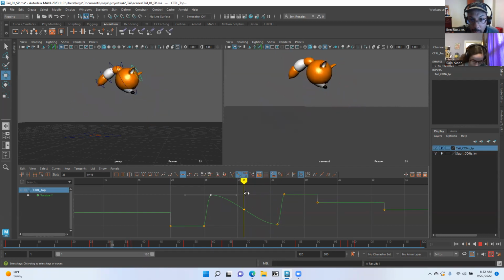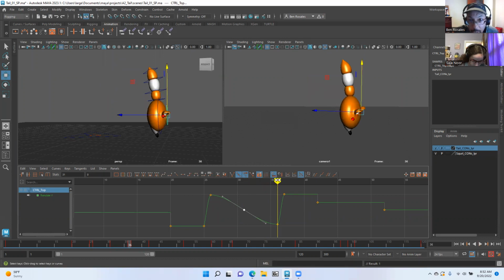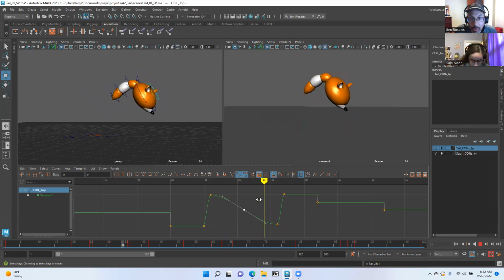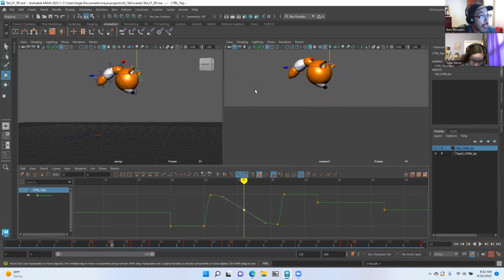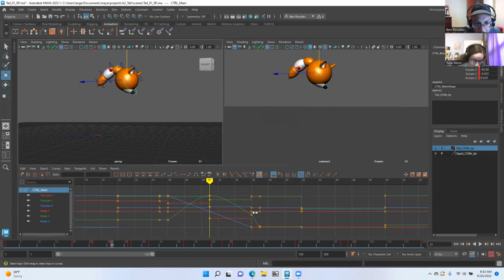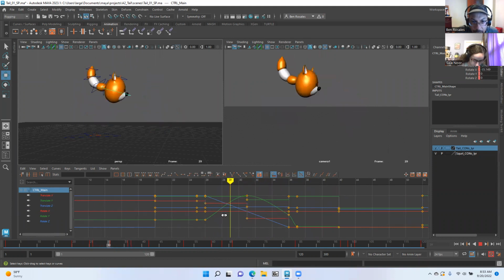And then from the original shape, I'll just put 0, bring it back to its original shape. To the contact position, it's stretching slowly. And you can see the rotation. The next thing I want to fix is the rotation on the main control. So I'm going to grab the main control now. And you can see I'm just working on the arc, the jump, and I'm not worried about anything else right now. I just want to get this nice and clean.